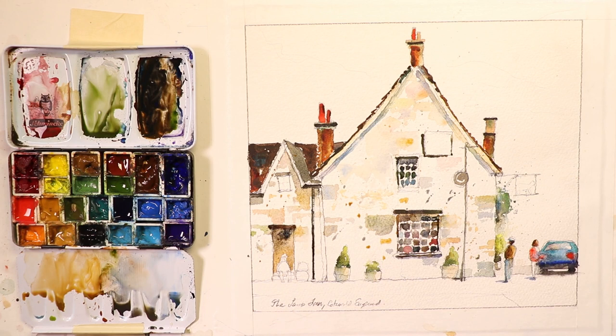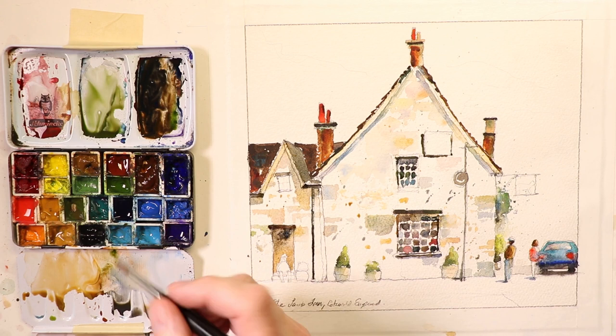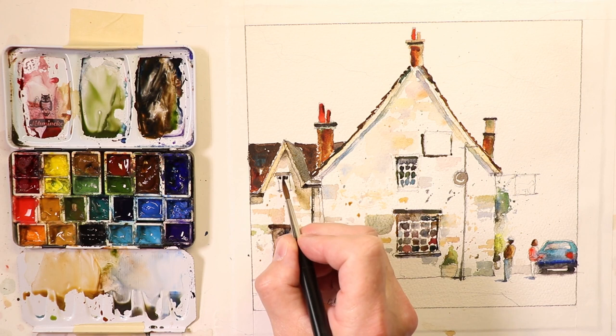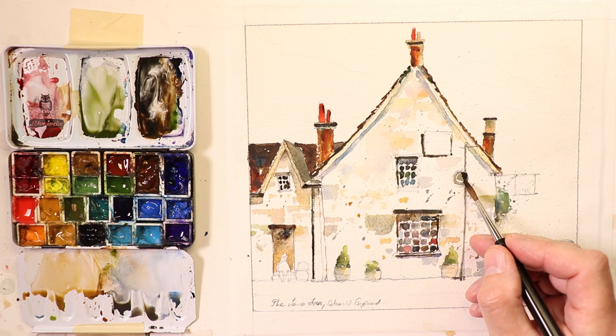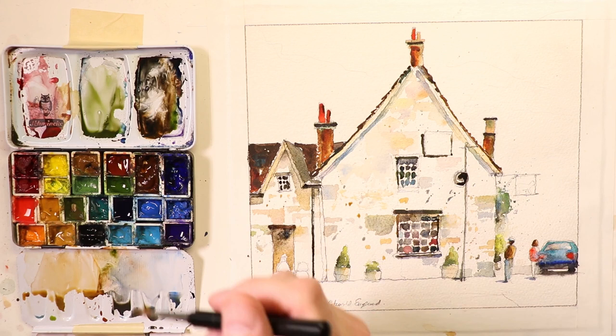Okay, you can see it's really coming along. We've got our goal of getting our darks in, and we'll do some more windows here. And could add in a little shadow there. And we'll work over here a little bit more. And that's more of a raw umber.